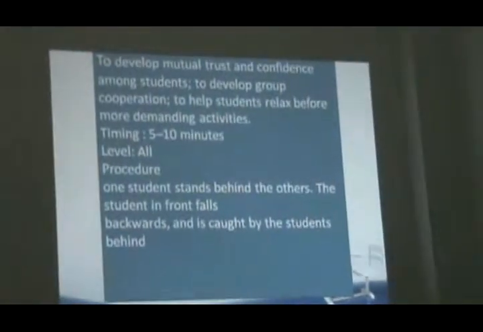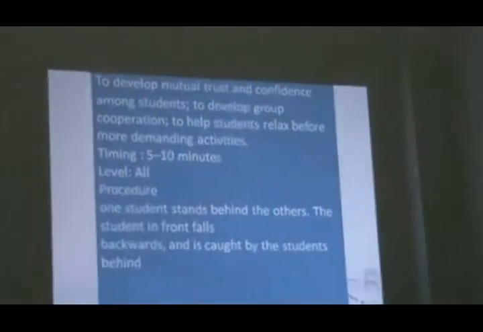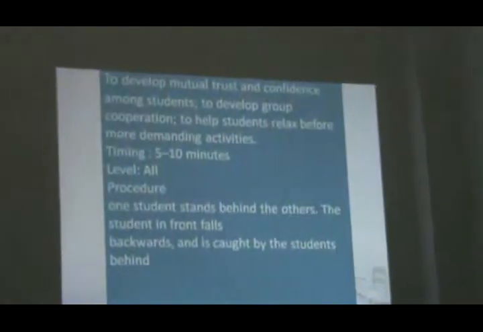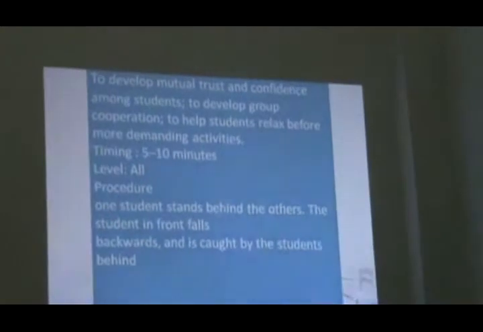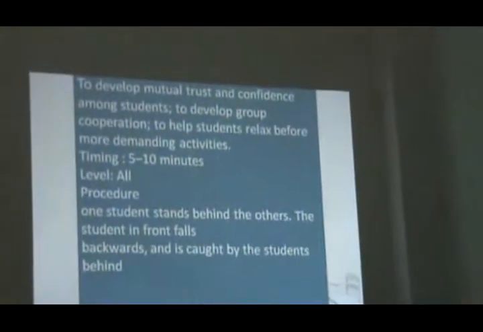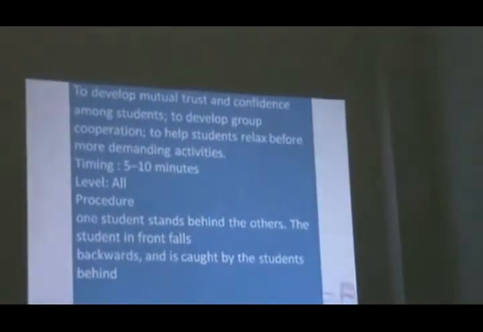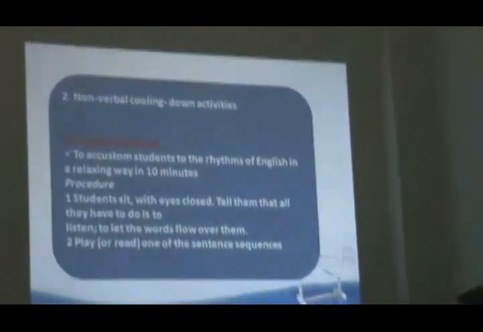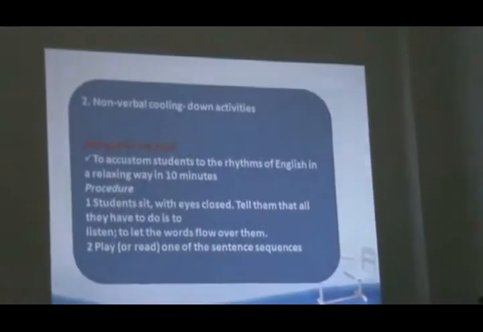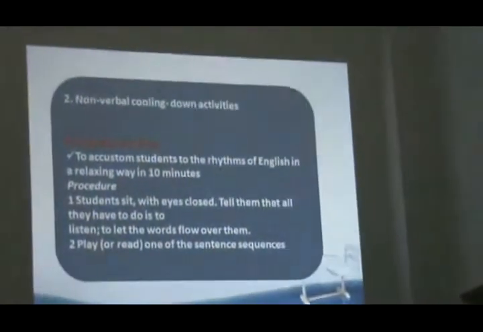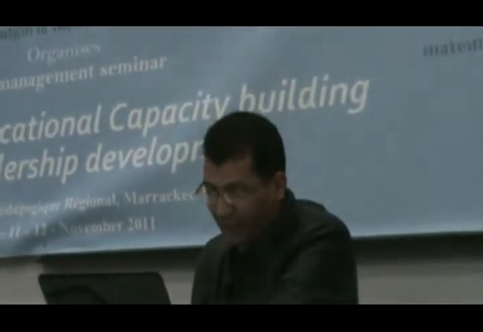We have swings. This aims at developing trust and confidence among students, and developing cooperation. It can be between 5 and 10 minutes for all students, at different levels. The procedure is one student stands behind the others, and the student in front falls backwards. And we have also going with the flow, to expose students to the rhythms of English in a relaxing way. You can do it in 10 minutes, etc. There are a lot of types of activities that you can introduce in your teaching practices.